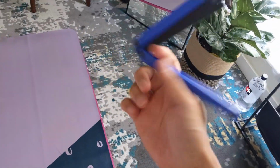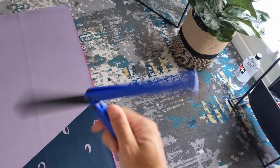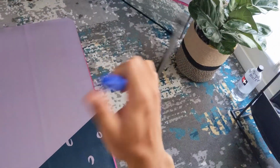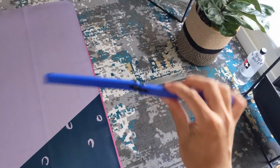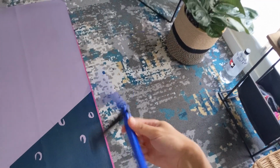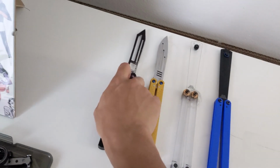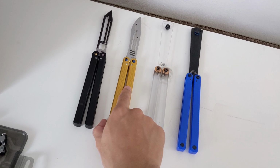Next is the Squiddy U. Actually, with my Balisong collections, I gave them nicknames. Well, not really nicknames, more of code names, right? So this Squiddy U flips exactly like the Squiddy B, only with blue handles, and in my opinion, it flips better than the Squiddy C, just because it has more weight to it, and it's much more silent and smooth, and not as clacky, right? So I like to call the Squiddy U Squiddy Oreo. This one is the Terra Bond. This one is this Civics Banana, I guess.